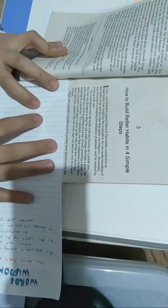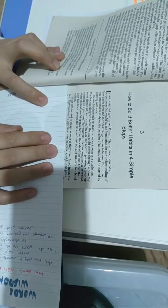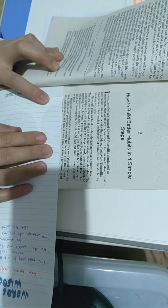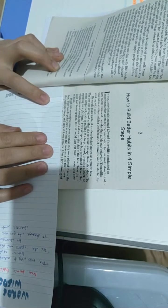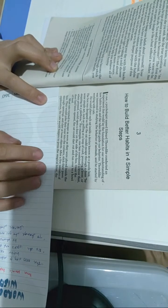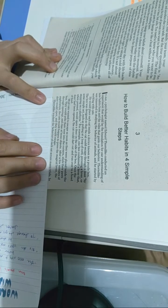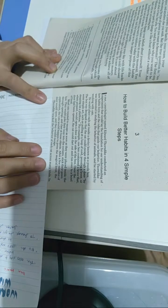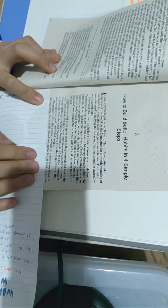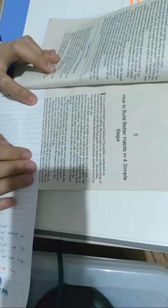Most cats wanted to escape as soon as they were placed inside the box. They would poke their nose into the corners, stick their paws through openings, and claw at loose objects. After a few minutes of exploration, the cats would happen to press the magical lever. The door would open and they would escape. Thorndike tracked the behavior of each cat across many trials. In the beginning, the animals moved around the box at random. But as soon as the lever had been pressed and the door opened, the process of learning began.